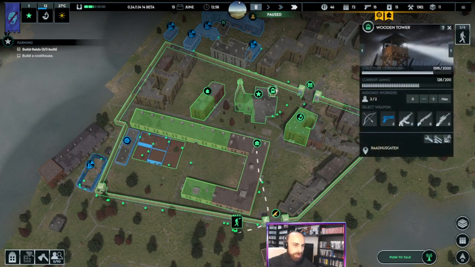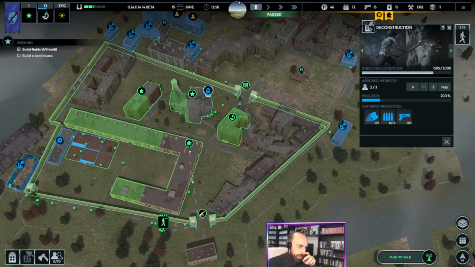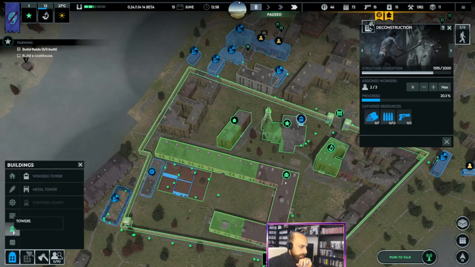I think we're going to demolish this one so we can have 2 more guards. We have a guard tower here, we have the gate here. We don't really need this guard tower, because at night we have our people inside the building as well. We don't need this guard tower anymore. No, we are going to demolish this. So we have 2 extra guards. And they can be put in.